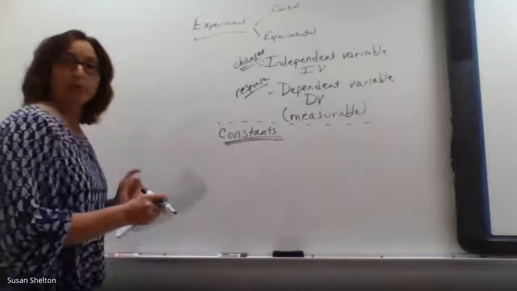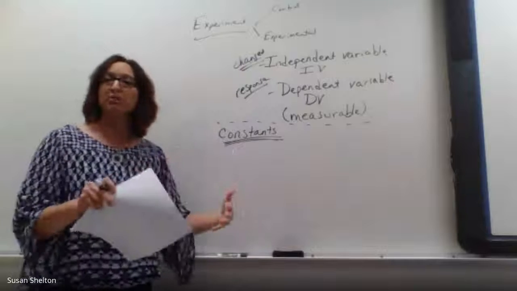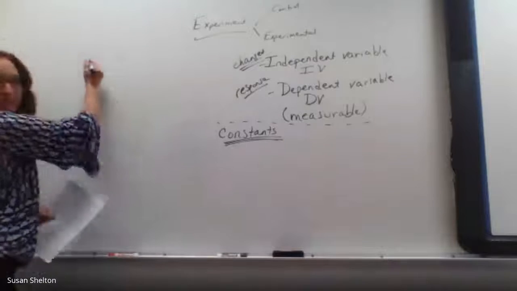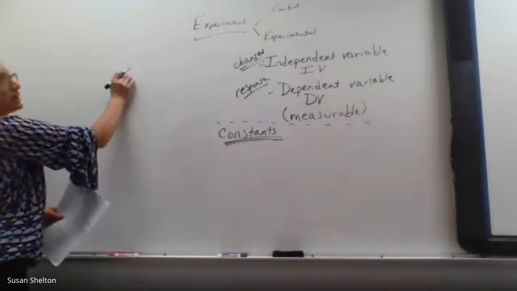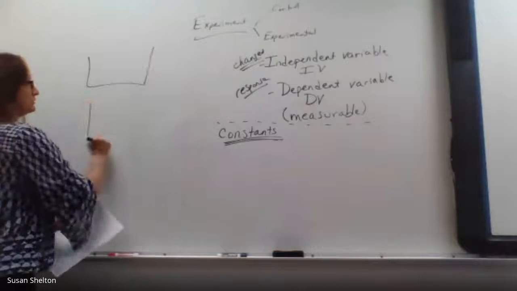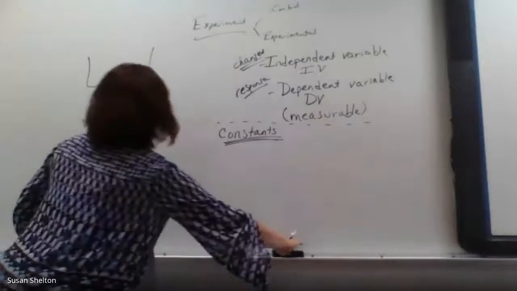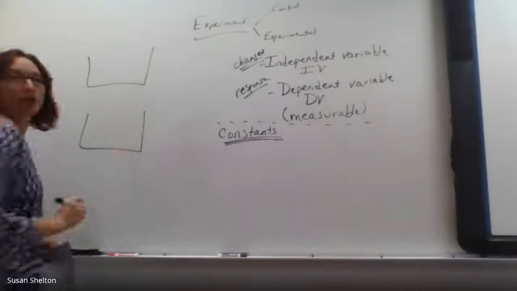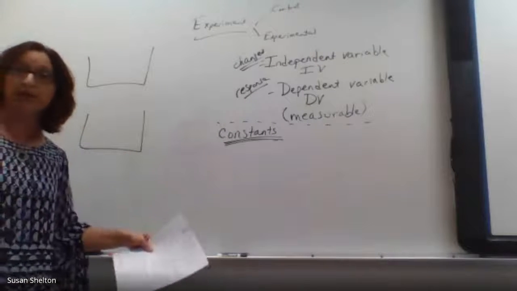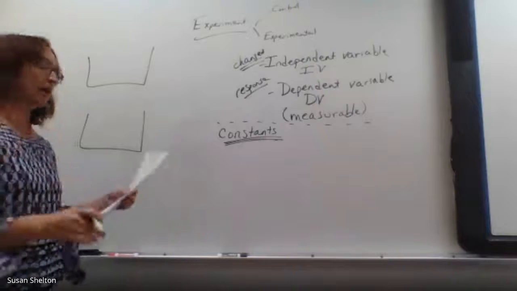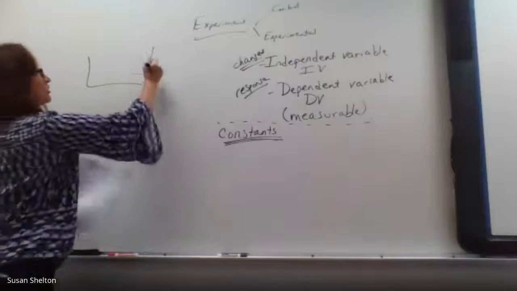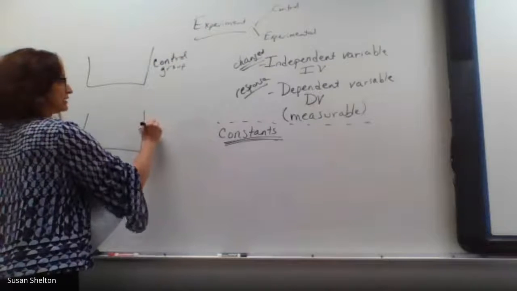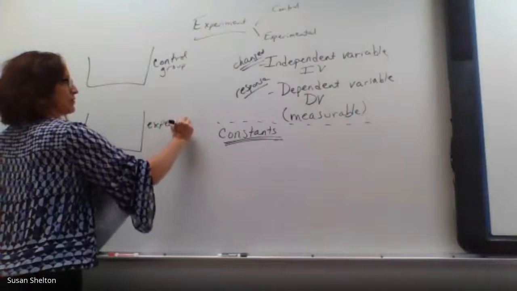The example that you're going to put off to the side, we're going to show what our experiment would look like that we're setting up. Okay, so I'm sure you can see in our experiment, we're going to have, well, I wanted them to be more looking the same than that. Okay, so we're going to set up two groups, right? A control group and an experimental group. So we'll call this our control group, and this will be our experimental group.